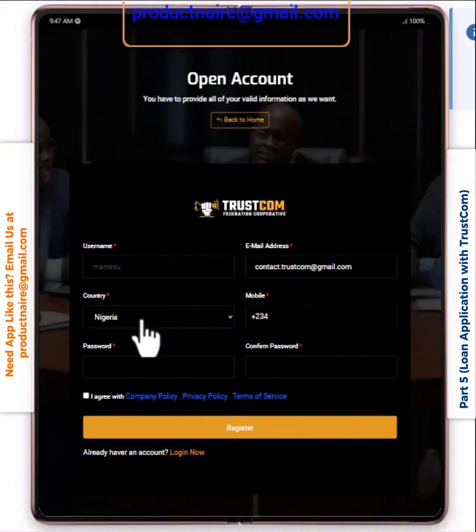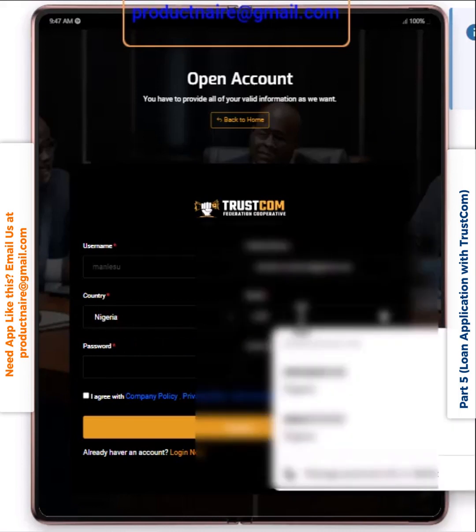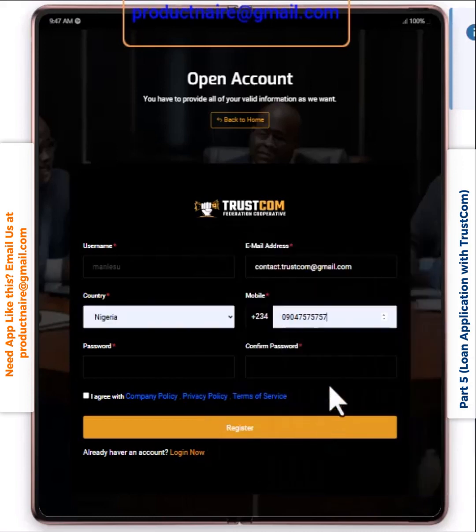If you are using this app from the United States, of course the United States is going to be automatically selected, but because I am here in Nigeria, you see that Nigeria is selected, and our international mobile phone code is also selected. So all you need to do is to type in your correct phone number. You can see that I just typed in my phone number. This phone number is not correct about me, guys. This is not my phone number, but make sure that you type in your correct phone number, because you are likely going to receive information on your phone.